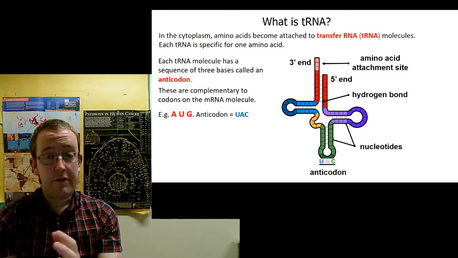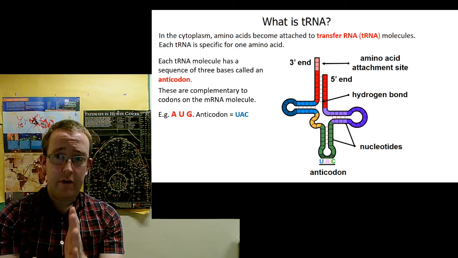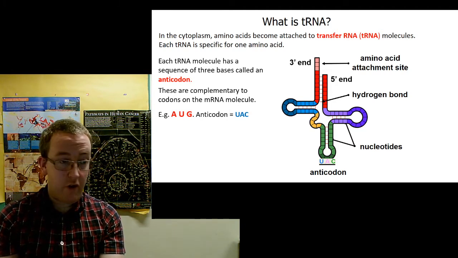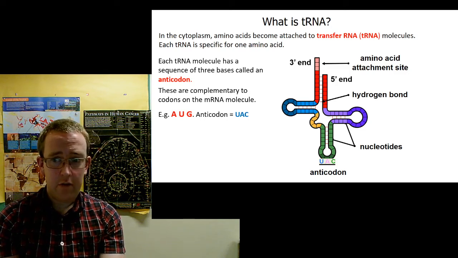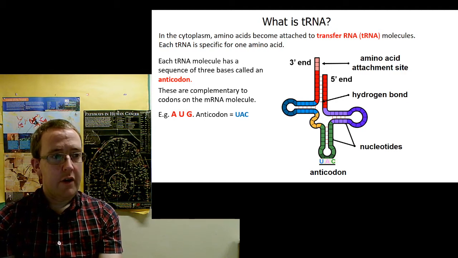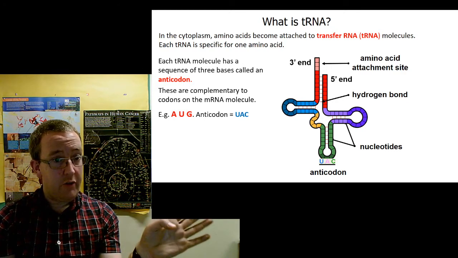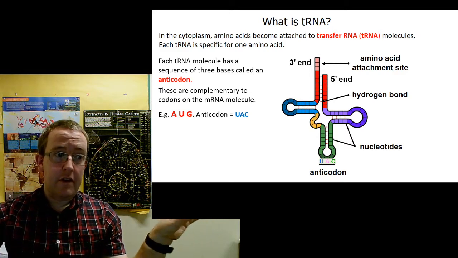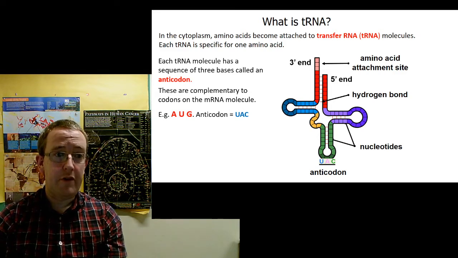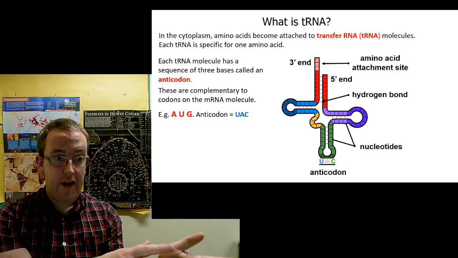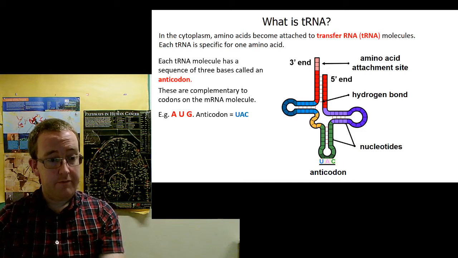Now there are a series of special enzymes that are there to make sure that the right amino acid is placed onto the right tRNA within the cell. But what you end up with is a very effective little tow truck that on one end can interpret the language of nucleic acids, of RNA, and on the other end has got an amino acid to form a polypeptide. So this is involved in the process of translation, translating between the language of nucleic acids and the language of protein. Okay?